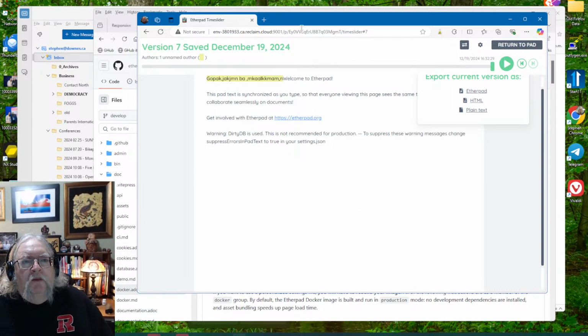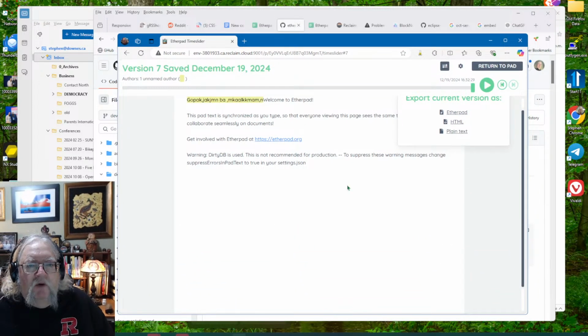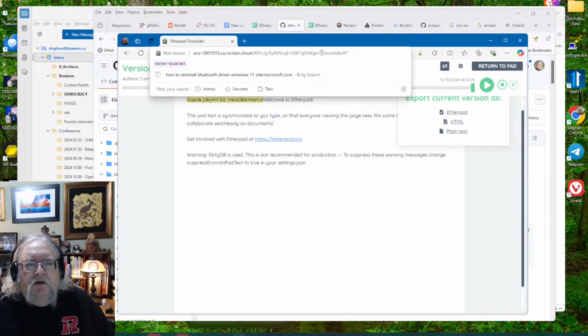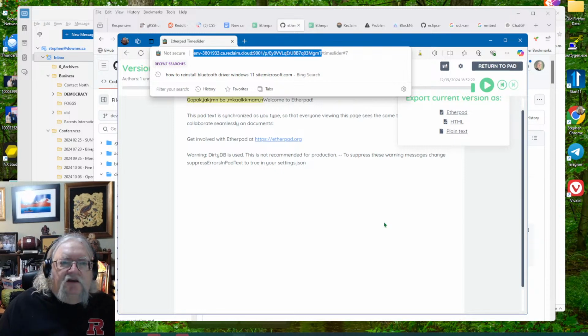Okay, so I saw from before that I would just embed this in a web page. Just go right up to date. Using an iframe, I wonder if I can embed this specific Etherpad.